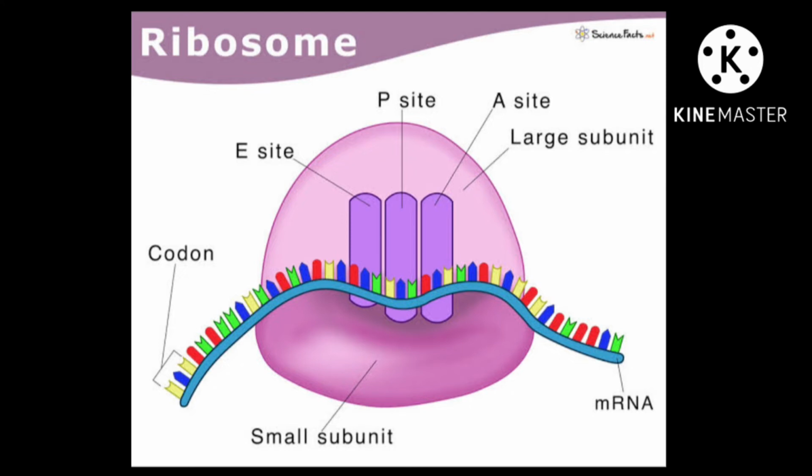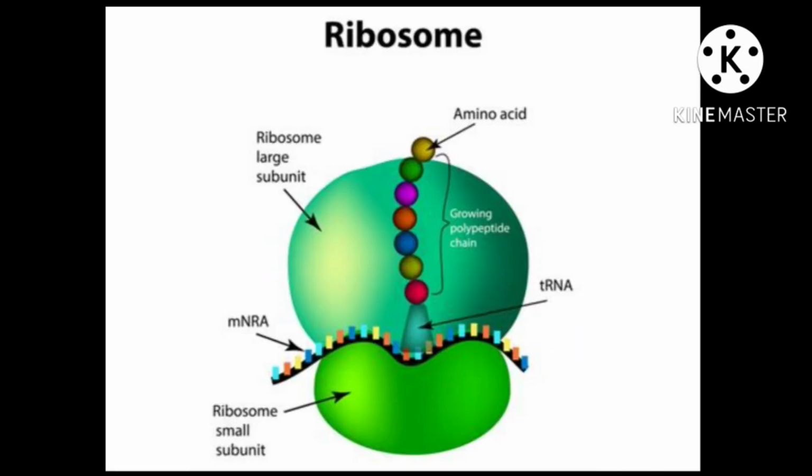Here during sedimenting of the smaller and the larger unit, in ribosomes, as I said before, two units are present. The larger unit is dome shaped and the smaller unit is base or plate shaped. So when sedimenting these two units, the smaller unit settles at the top as its molecular weight is low compared to the larger unit.